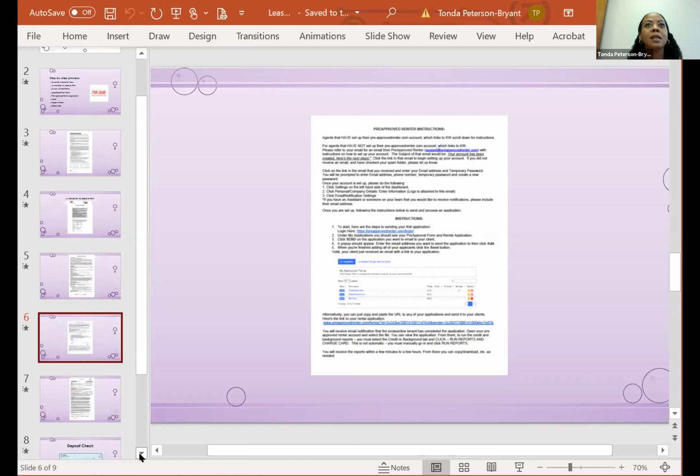So you just learn as you go to ask certain questions up front, but it also goes back to the pre-application and the pre-approved renter. It'll ask them for one pay stub. I can't remember exactly what else, because I've only used it a couple times. But a few things on that pre-application will let you know whether they could potentially be a good client, in which case you send them the link where it's charged.